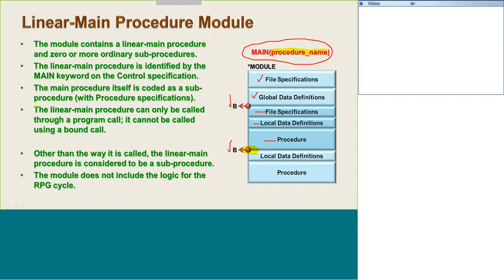So there's some advantages to getting rid of that mainline procedure, apart from the fact that when the cycle main procedure is active, it executes a lot of statements that don't do anything, but it still has to go around the cycle. Believe it or not, you think the RPG is not going around the cycle, but it actually is. But it's executing components of that cycle that really are redundant, useless. So that is a linear main procedure module.